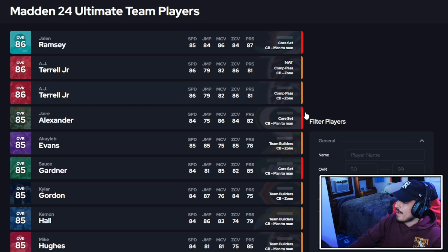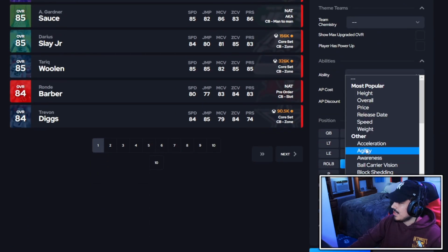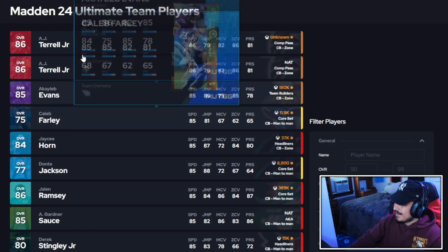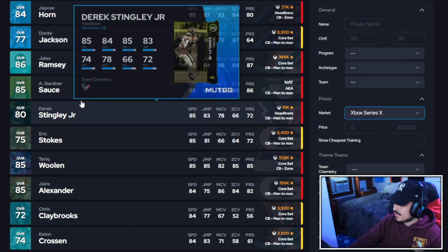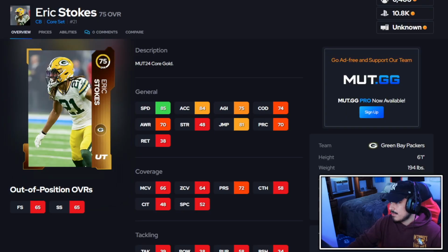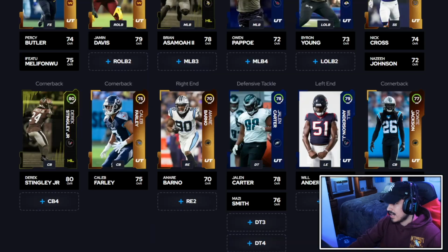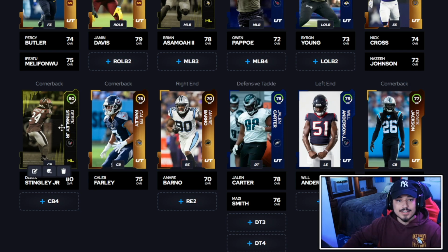And if you just take a look at the cornerbacks and we just sort by speed, you'll see that there really aren't that many amazing options. I'll just scroll through. Caleb Farley's here, Dante Jackson, Stingley's here. Stokes is even decent. Stokes at 6'1", 85 speed. You could use him even over Dante Jackson if you'd like to. But normally Stokes cards go for a little bit more because people know Stokes to be a super budget option to start the year. But there are some decent options right now in the game for budget at cornerback. But I like these guys the best. I like Dante Jackson, Caleb Farley, and Derek Stingley.